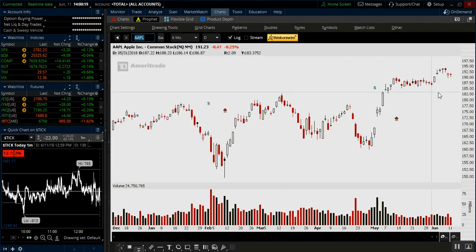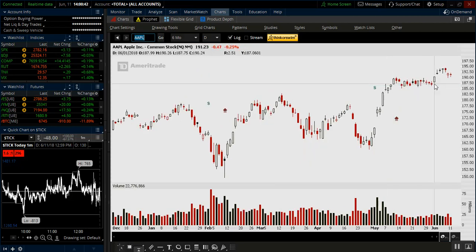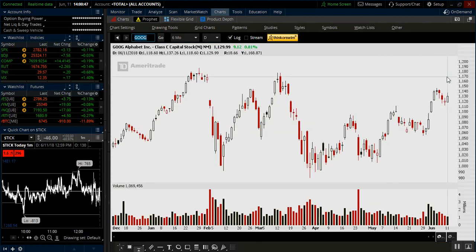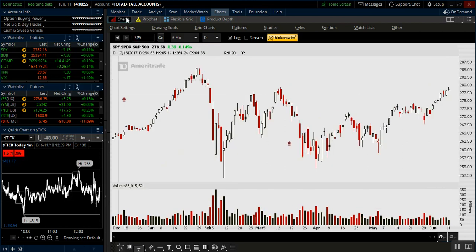We can just take a glance at Apple. A little bit more horizontal and then move up, horizontal and then gap down. So I don't like that one quite as much. When you look at Google, it's got a lot more uptrending nature here with room to move higher. Even though Apple is up in open space, the trend is a little bit more horizontal as opposed to Google, which is a little bit more upward sloping. And same if we look at Amazon, you can clearly see the upward slope. So lots of good swing trades going on.